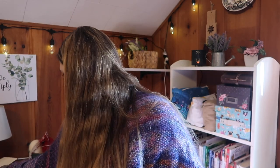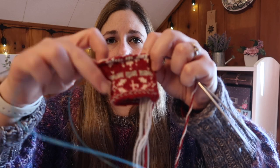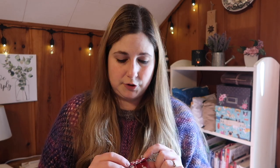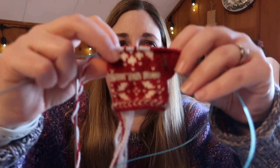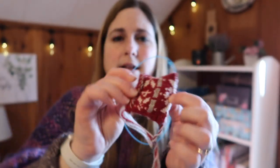My next work in progress stays in my yarn bowl that my brother-in-law made me — this is my Day 4 mitten for the garland. It's got the little thumb over here. I'm doing this on magic loop and I actually really like doing these colorwork mittens on magic loop versus DPNs — I get a lot of awkward pulling, ladders, and tension issues with DPNs. This is the back — it's got the number four on the front side. I love the colors.